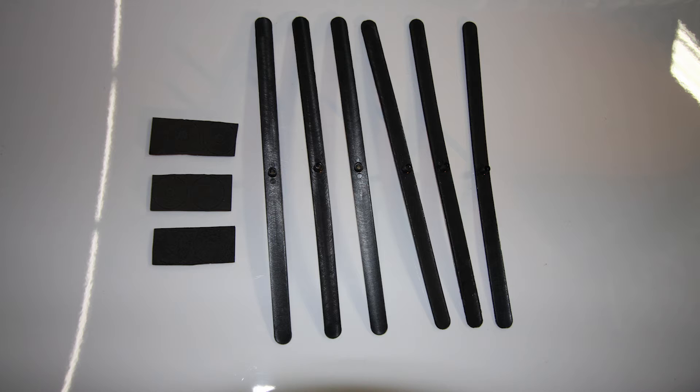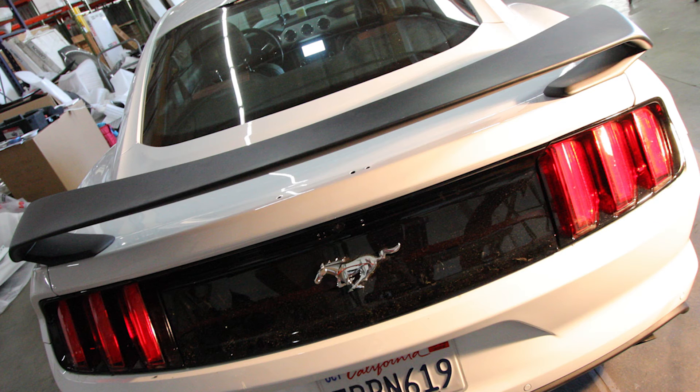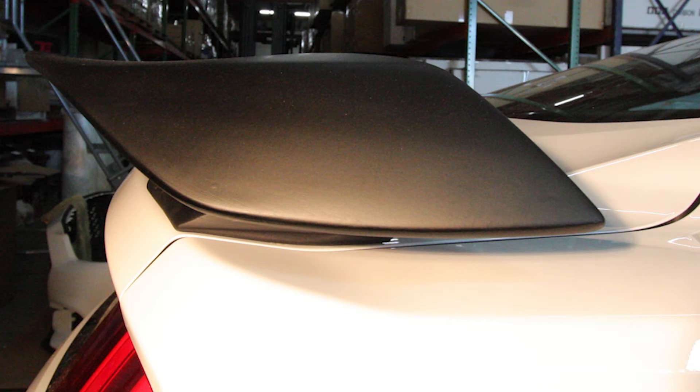Your spoiler comes with indexing strips with pins that push into the holes on the spoiler. With a small piece of tape, put the pins inside of the mounting holes. Place the spoiler onto the trunk in the position you want it mounted. The back edge of the spoiler should align with the back edge of the trunk.